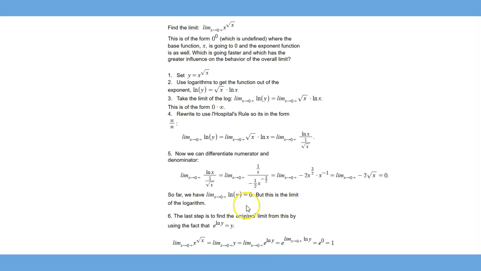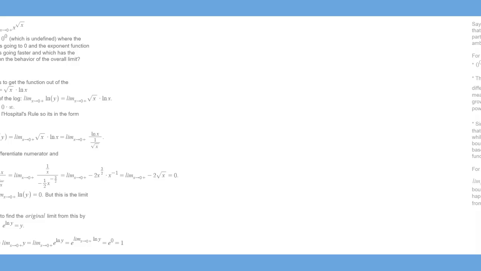So this last step is a step of indirection, so it's a little bit tricky, but you need to think about it a little bit extra deep, I think. There are a lot of things involved in these steps: taking the logarithm of both sides, rewriting it so that it can be used in L'Hopital's, doing L'Hopital's, then remembering that you need to re-express it like this because you found the limit of the logarithm, not the limit of the original problem.